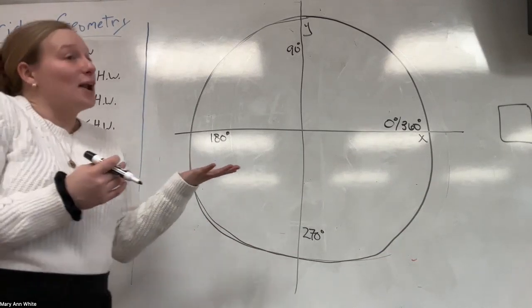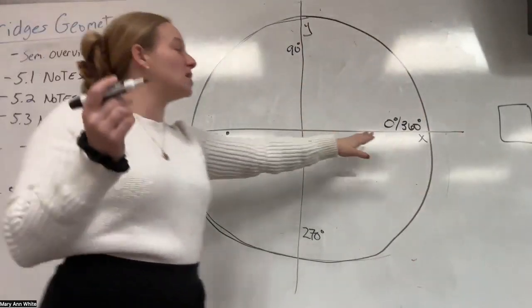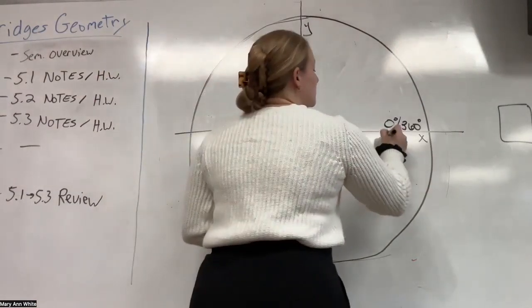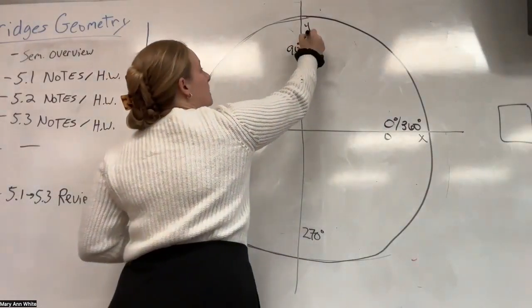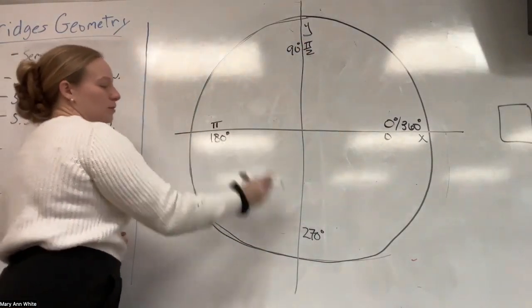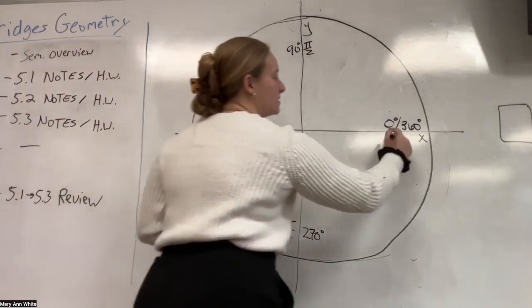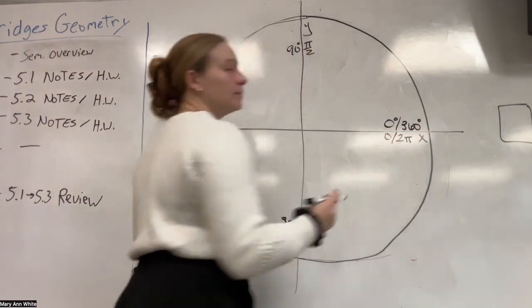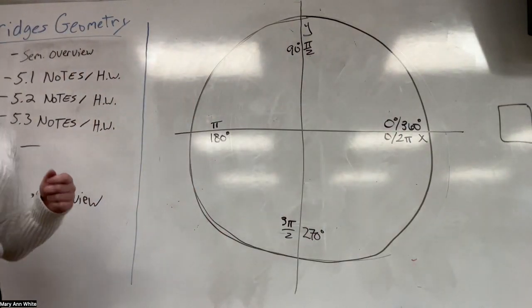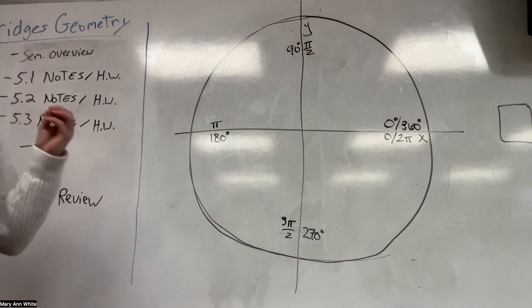Radians, we have them on our paper, so when in doubt, you can multiply, but you guys know what they are. What is 0 degrees in radians? 0. What's 90 degrees in radians? Pi over 2. What's 180 degrees in radians? Pi. 270, 3 pi over 2. And then last, 2 pi. Good. Or 4 pi over 2. Very good.